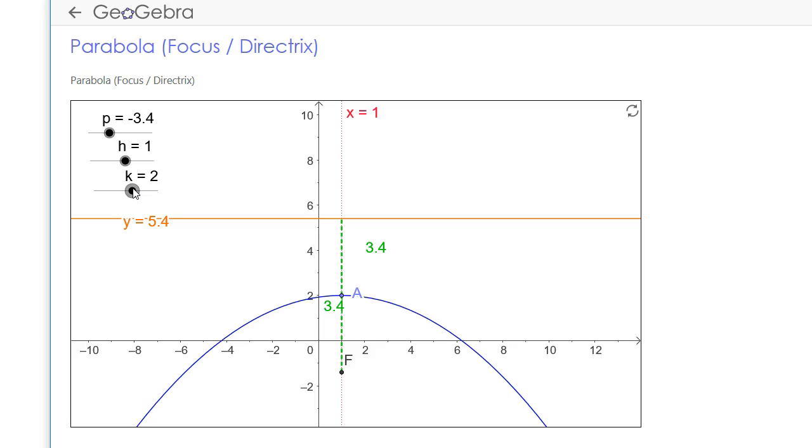The point is that a parabola is a shape that's created by keeping some distances equal to each other. It's the distance between a dot called F. We're later going to learn that's called the focus of the parabola. From that dot to a point on the parabola, that distance is equal to the distance from that point on the parabola to a line, which is called the directrix line. Let's go back to our notes.